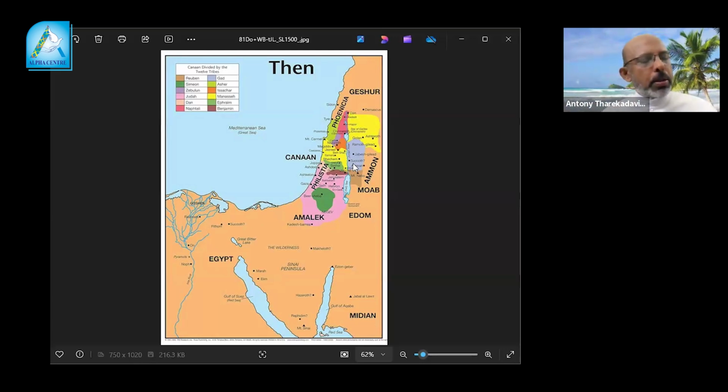You can turn over pages, chapter 13 of Numbers. You will find there's a rebellion happening there. When they started the journey from Mount Sinai, they reached the southern borders of Palestine. I hope that you can see this mouse. They moved from here, Mount Sinai, and reached the southern borders of Palestine. Palestine begins somewhere here. And there, God asked them to go and conquer the land. So what they have to do is just enter and conquer the land.